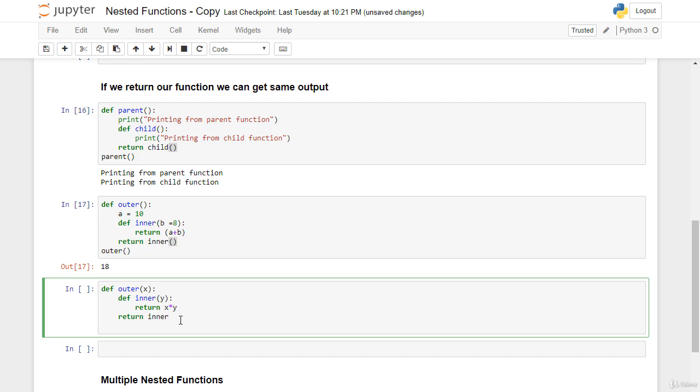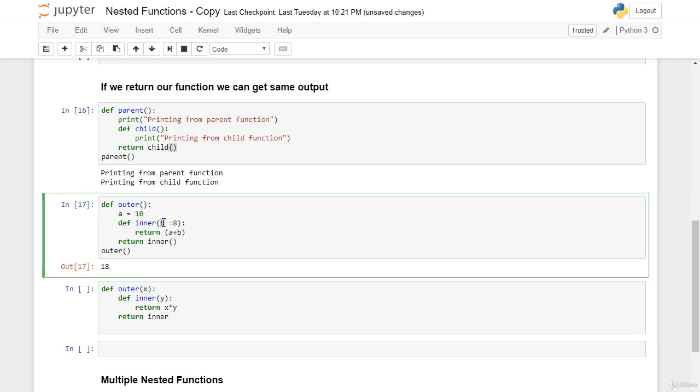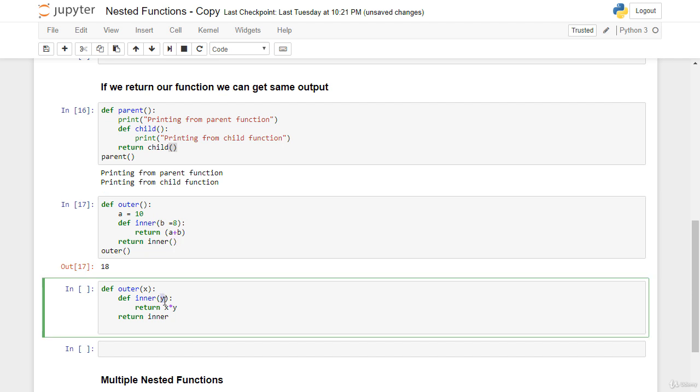Why is it like that? Because in the previous examples we didn't use any parameters or arguments. But here we use parameters, and the arguments are not static, so we cannot use parentheses. When we use parameters, we will not use parentheses when we return our function.